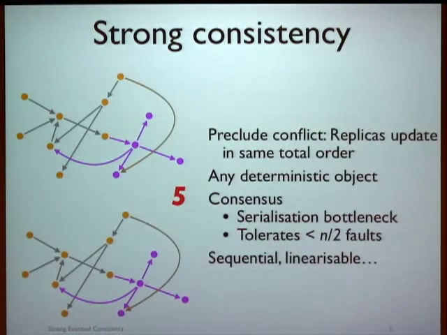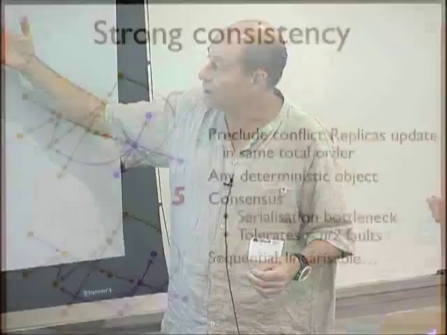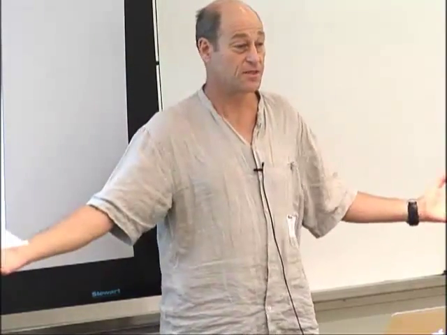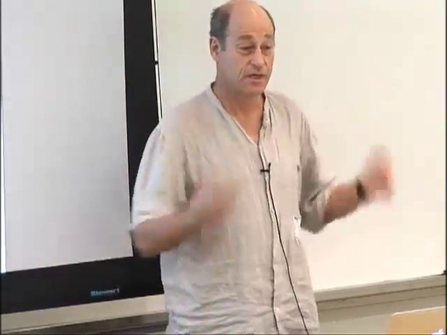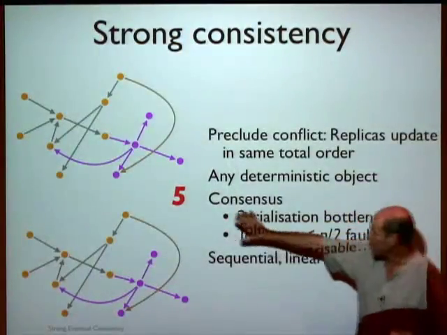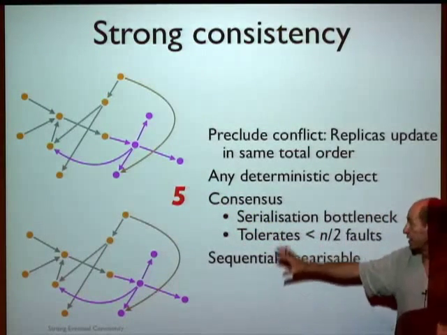Okay, but you can see that this is going to put a bottleneck on your system, because where you had a big parallel system, now you've made your big parallel system into a big sequential system, right? So maybe this is good for fault tolerance, but it's really bad for performance. The way you implement this bottleneck, this serialization bottleneck, is called consensus.